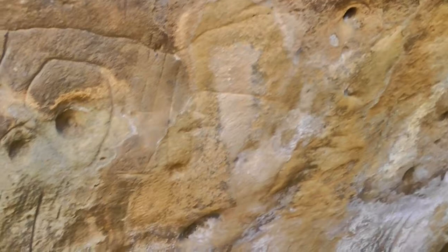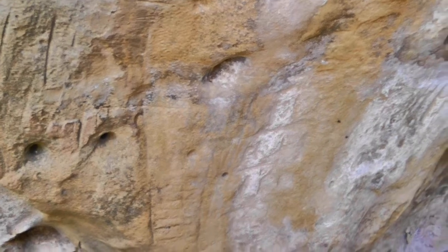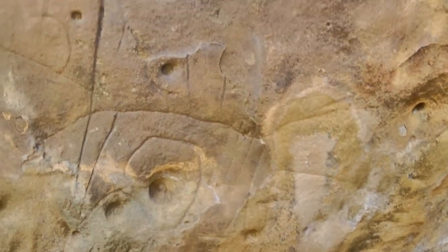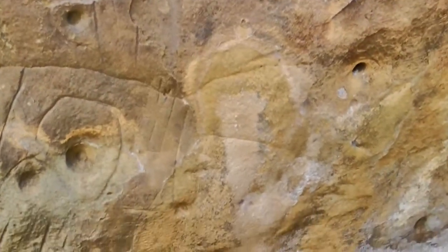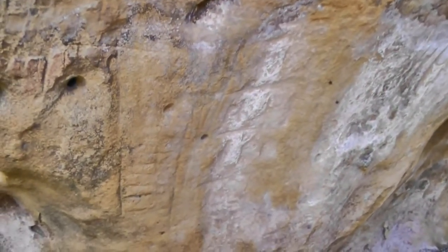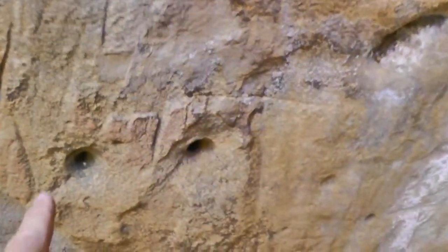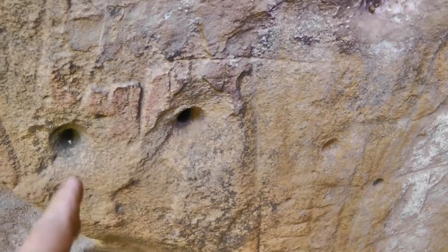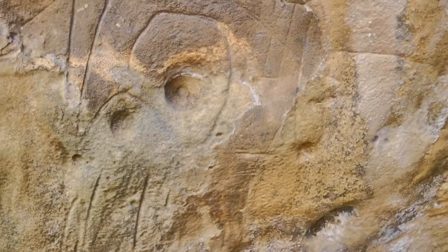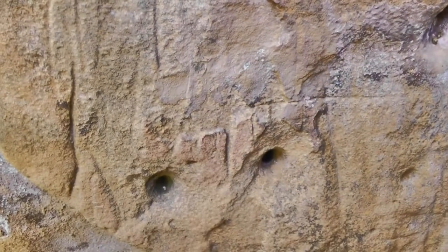Now these, I believe, are naturally occurring and then enhanced by man. The wonderful thing about this cave is we have pictographs and petroglyphs, all done by the hand of man. Now, pictographs are paintings, whereas petroglyphs are carvings, scrapings inside the rock, or onto the rock, I should say. So, we definitely have some symbolism over here. If you look at this, at one time, this incorporated a painting. You can see the red here, along with a petroglyph. So, it's hard to say right now what the symbol was, but definitely around those two cupule hole marks there was a painting at one time.